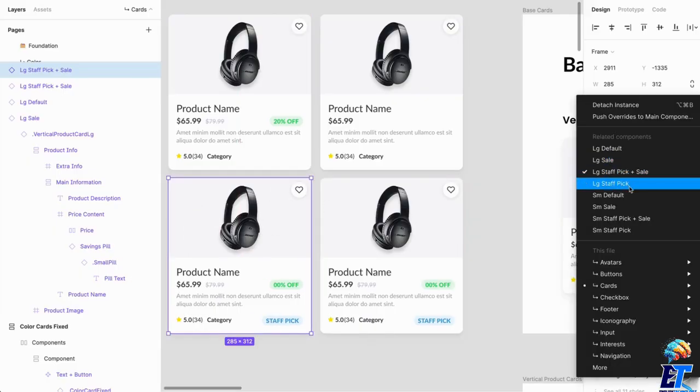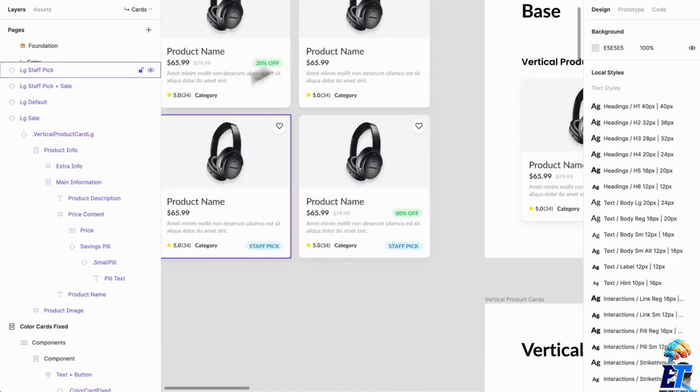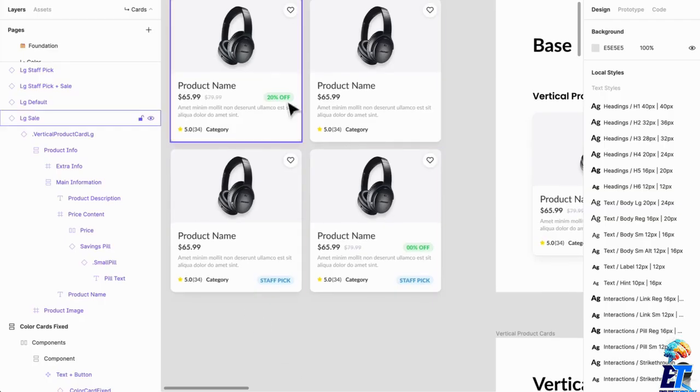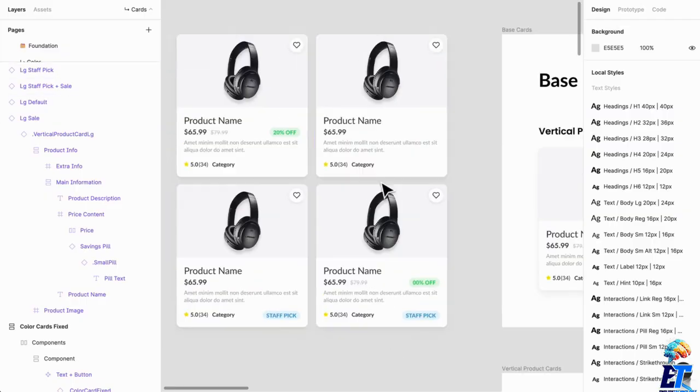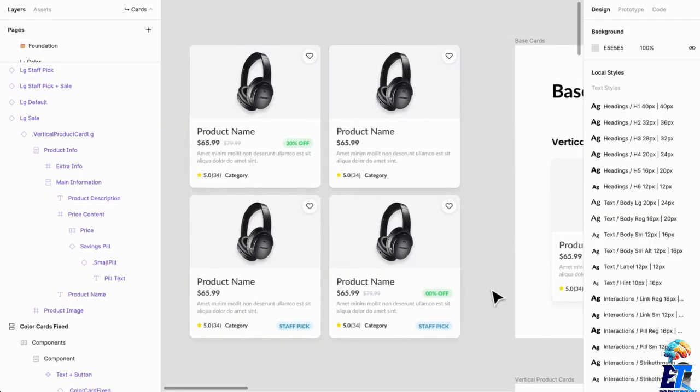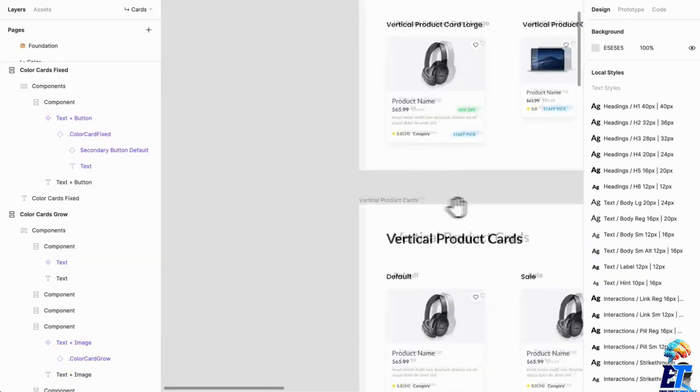I want just a staff pick. So, you know, create those variations for those different use cases, and you'll see, just like that, I've created 4 different variations, and I can go in there and select all different options, and you'll customize them the way I like. And I'm not going to create a component based off of that, but it just gives me all the options I need. And that is how I've built out cards for our design system.